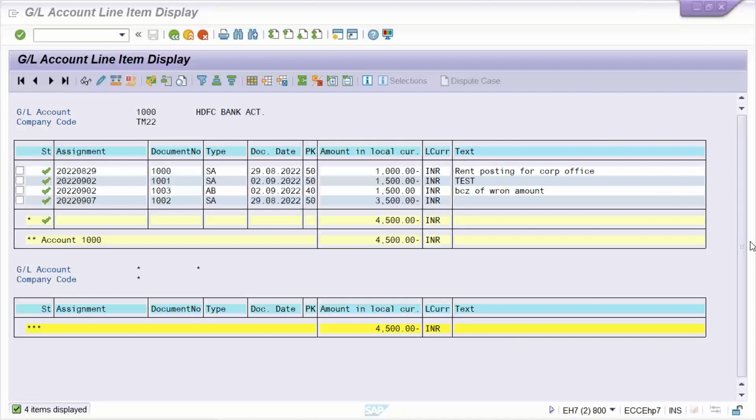Anybody want to say something? How has SAP triggered this document type AB? Reversal posting, AB. How did SAP come to know that AB document type itself?